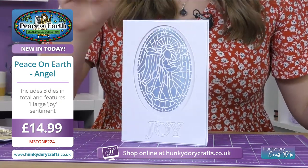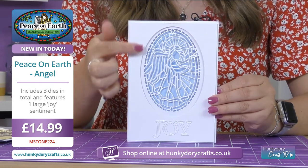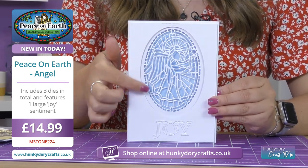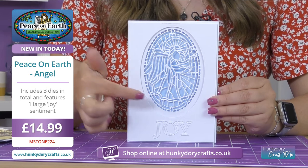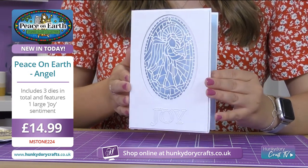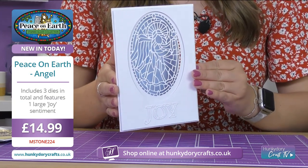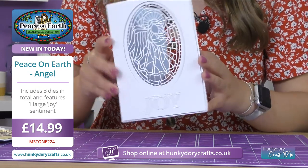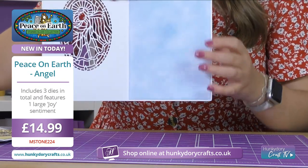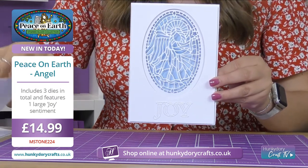Then we have this wonderful card, which I absolutely love. If we bring it closer, you can see it has that beautiful blue on the background, but we have an outside edge, and then we have the cutting detail on the middle panel. Doesn't it just look stunning? It's so striking in white. It's very simple, so very stylish. And then when you open that up, you have that blue background that she's created with some inks there. That could also work as sympathy, couldn't it?